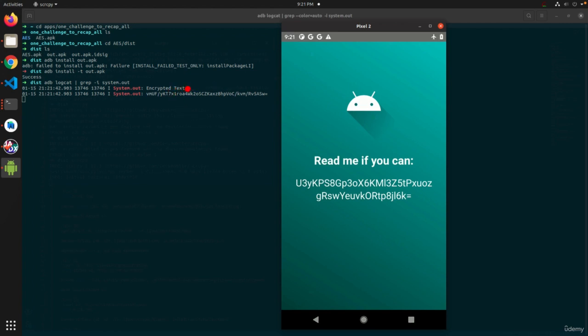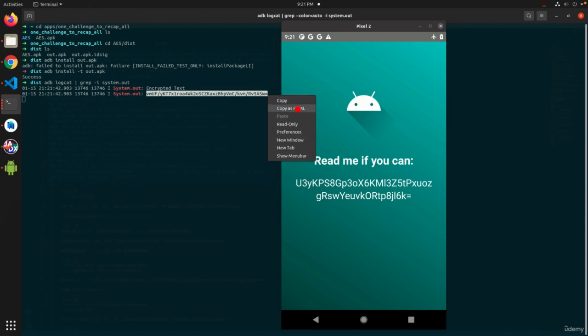This is regarding the main activity, I guess. And here we have now our key. This should mean this base64 should change all the time. So we could now take this one.